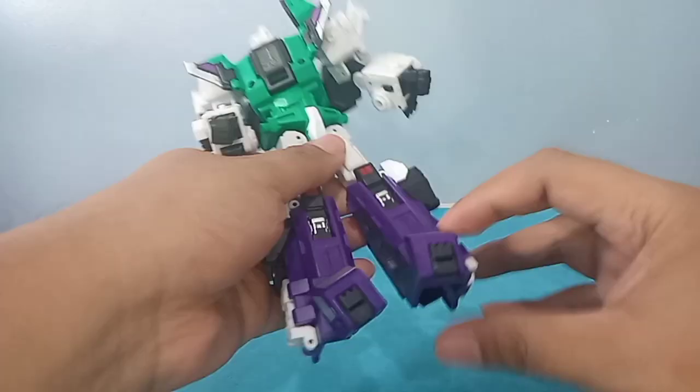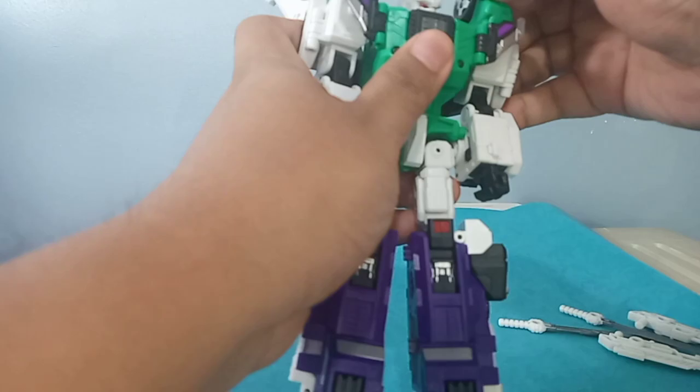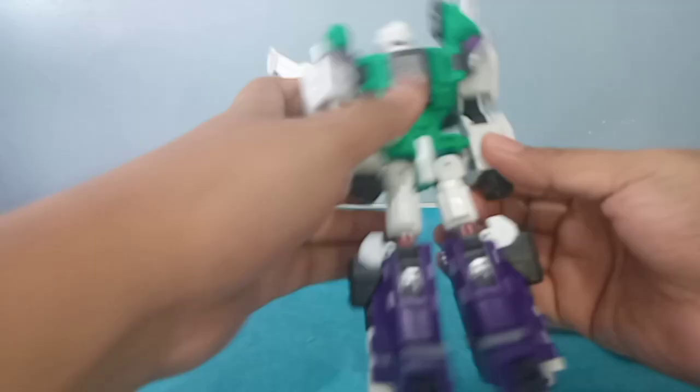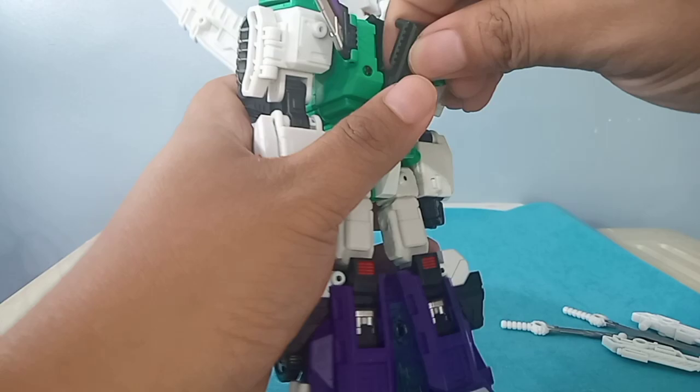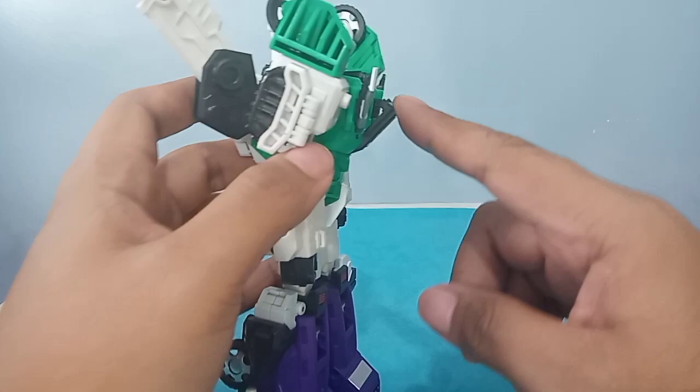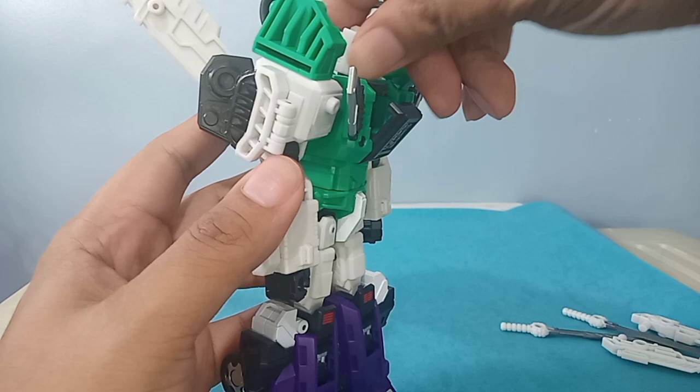Let's try to put him in a very straight position. There you go. So the thing you want to do is open the chest, and that's one of the props. If you pull it out all the way, it comes off. So that's one of the things that I noticed. It just gets into that angle. That's it. You can't really just bring it down all the way. Of course, fold the head in, and that's the first step.